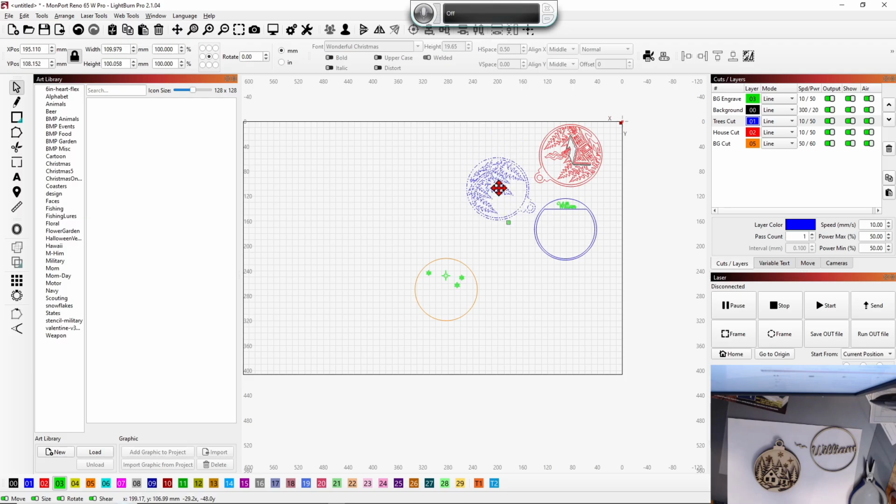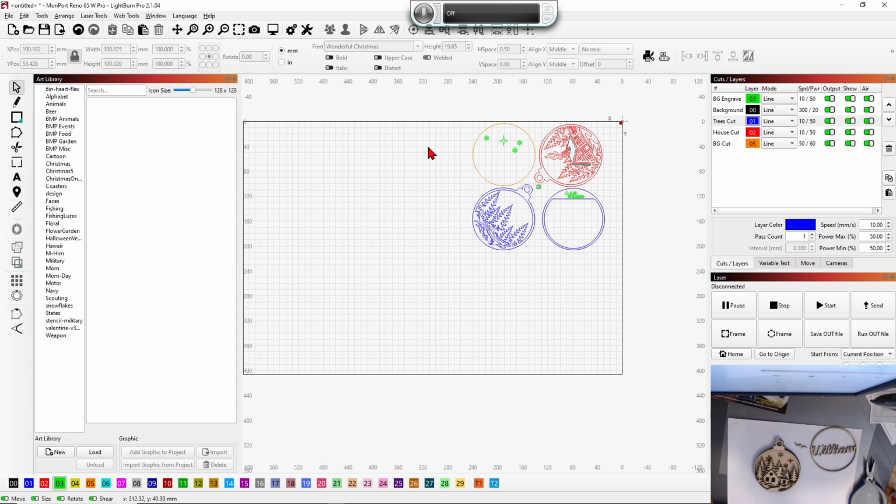I'll leave it down here, and I will rotate it around to come into this area over here. And then we'll grab that one and we'll move it up. And we'll grab this one and we'll move it up. And this will all easily fit in a 12 by 12 piece of basswood or whatever you want to cut it out of.